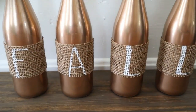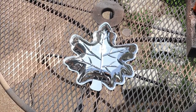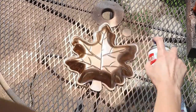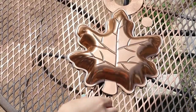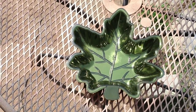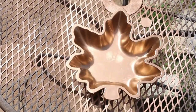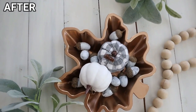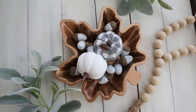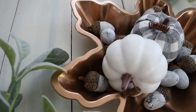And then if you haven't noticed, I love copper. So here comes the copper spray paint again. We're gonna spray this leaf little candy dish from Dollar Tree with the copper spray paint. I did both sides, the top and the bottom, and literally it was that easy to transform something that looks a little chintzy into something much more high-end and beautiful.